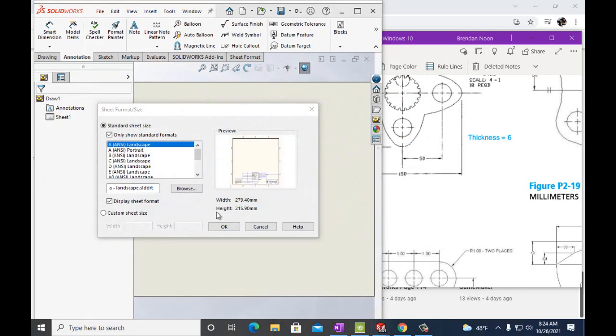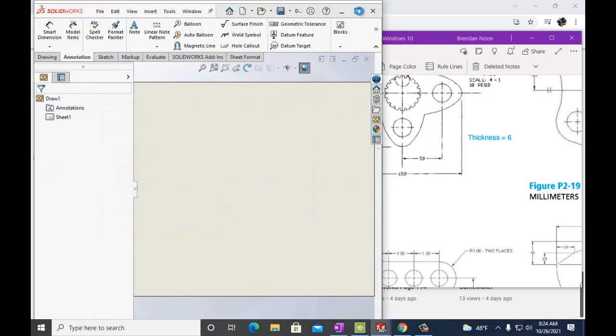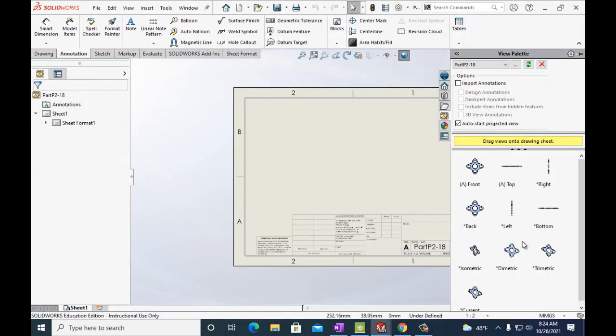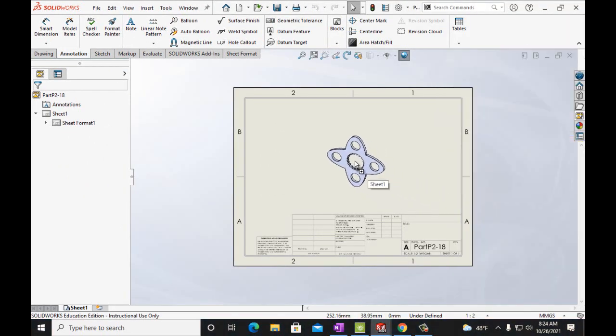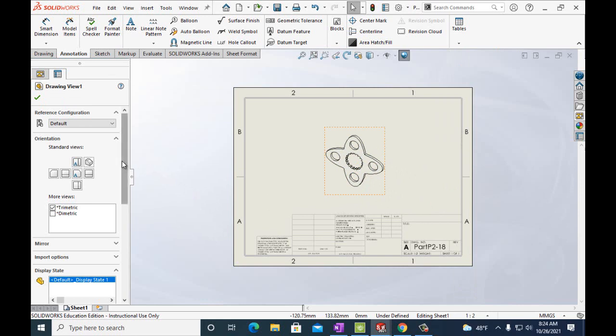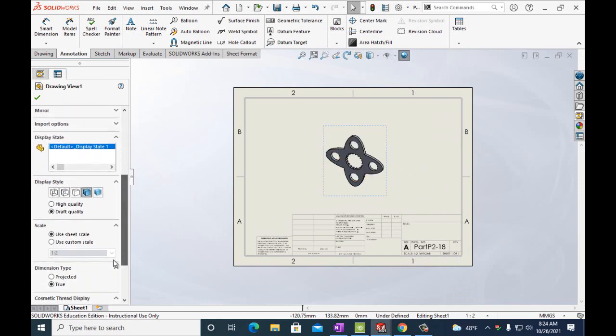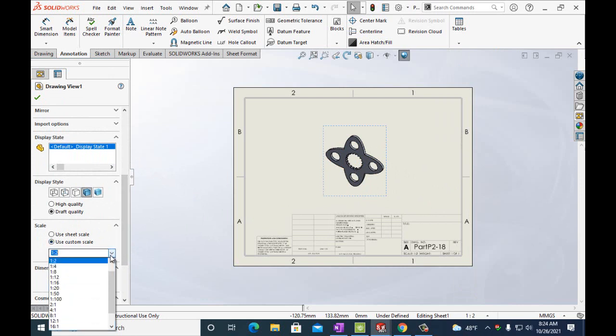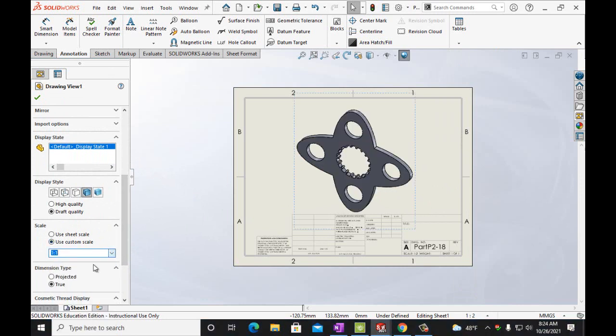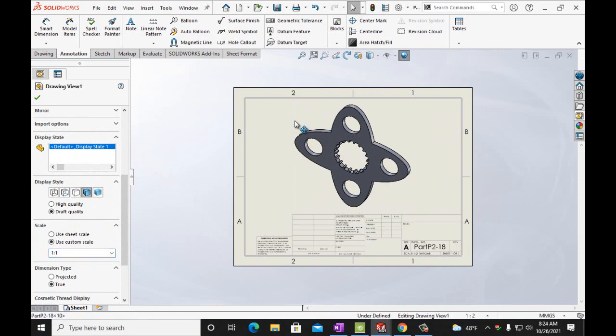Pick the first one, a landscape, hit OK. I'm going to make this full size. This is just a trimetric view, which I like. Once again, I always like to use this, and I think I'm going to change the custom size, make it a little, that looks perfect. Move it up right there. All right, so that's good.